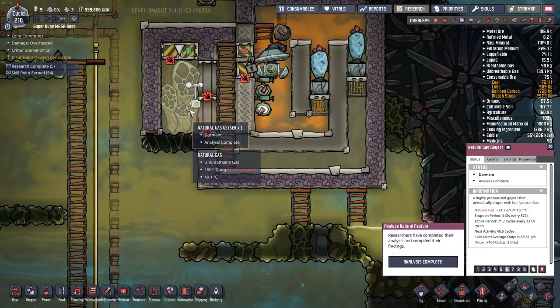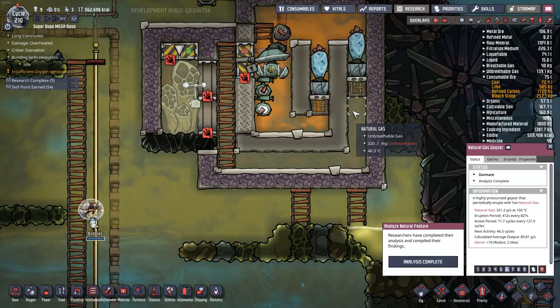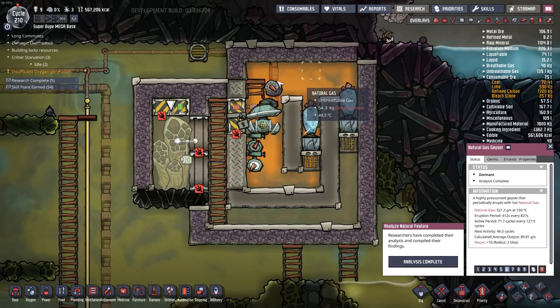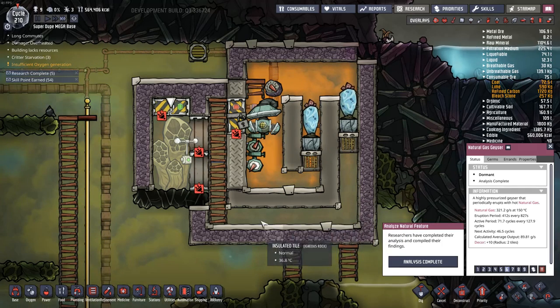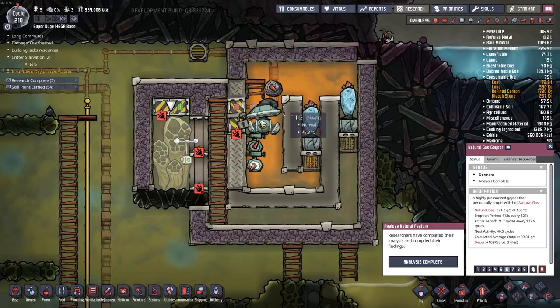There's a chance I have enough to operate all of these metal refineries. Here's where things get interesting - this natural gas geyser's active period is now currently dormant. So now I'm down to 300-something milligrams down here, but up top I've been able to store 54 kilograms of natural gas. If this pulls a vacuum, I'm pretty sure the natural gas will just flow back through. I might be able to use an Atmosensor down here to detect when the pressure's gotten too low, then just cycle the door to let some in and keep this thing running.